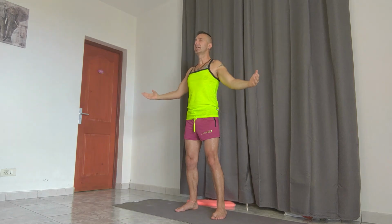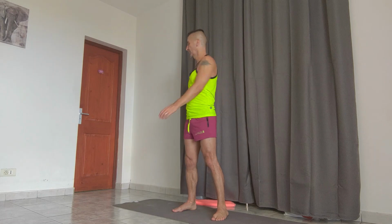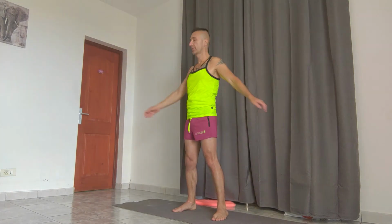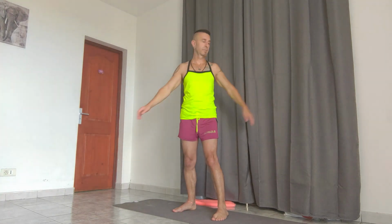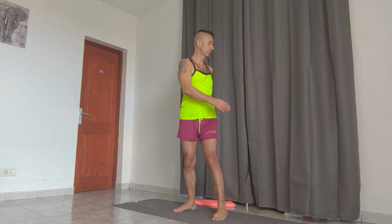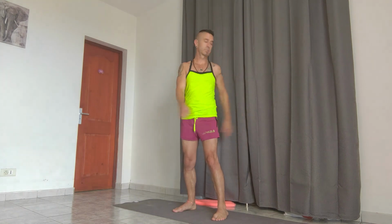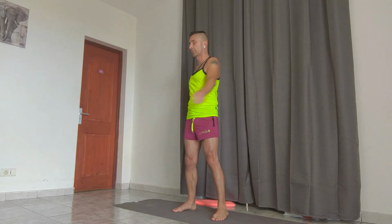And then you open your arms to the side, you relax your brain, relax your shoulders, relax your stomach area, and feel the energy movement in your body. Rotation of the spine. Slowly we stop.